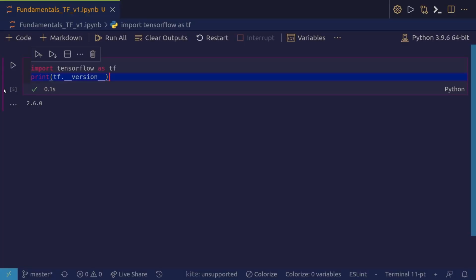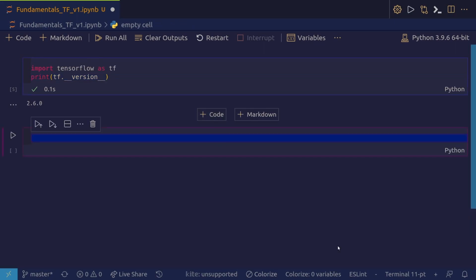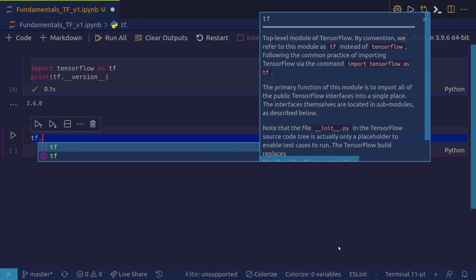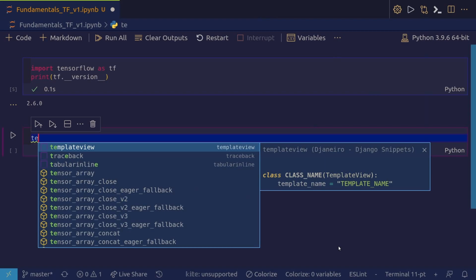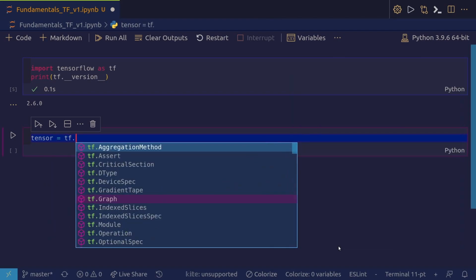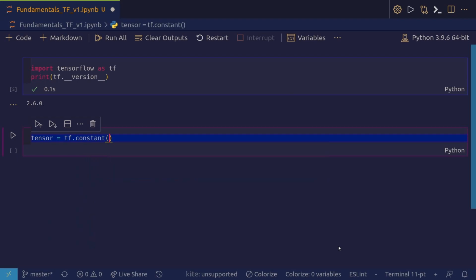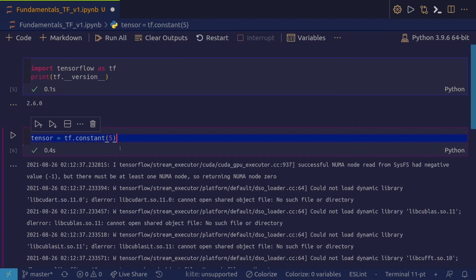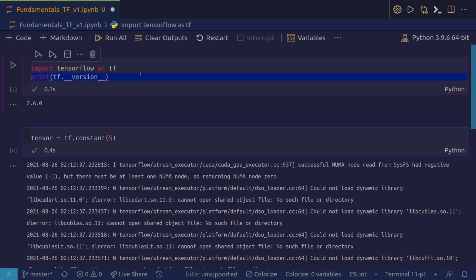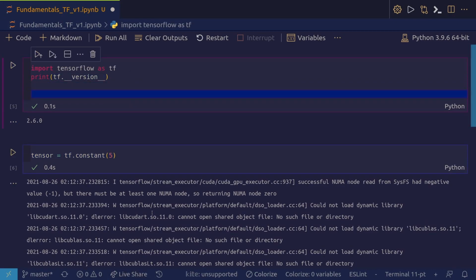All right, now coming back to our code, let's start with initialization of a tensor. We will make use of the tf.constant function. Let's define a variable tensor equal to tf.constant. Let's say I assign 5, and oh, I forgot to ignore all my warnings. Let's do that, otherwise I will get thousands of lines of warnings across the notebook.